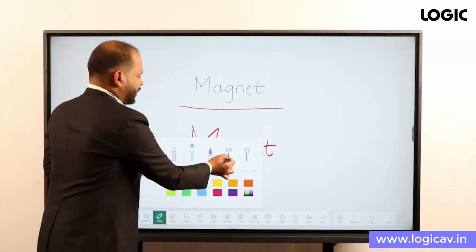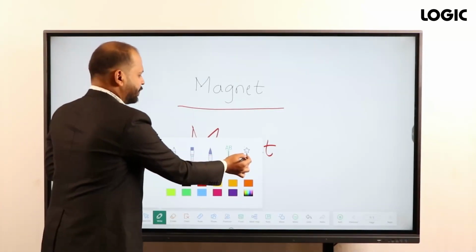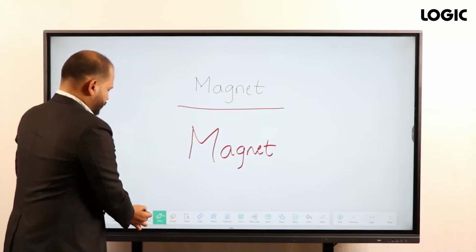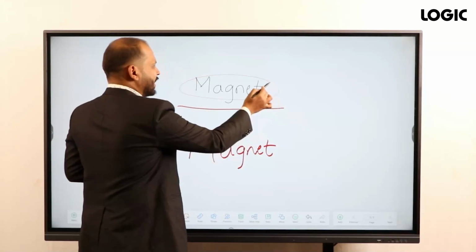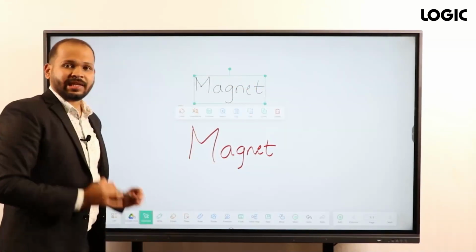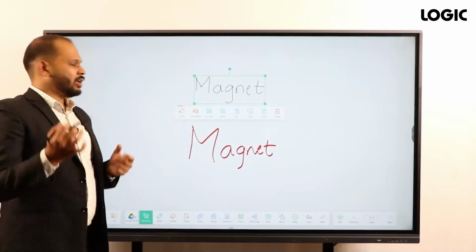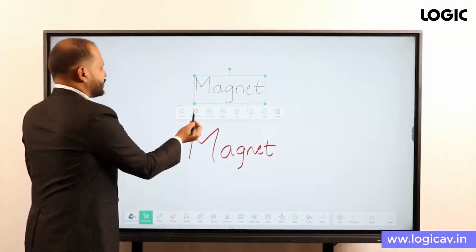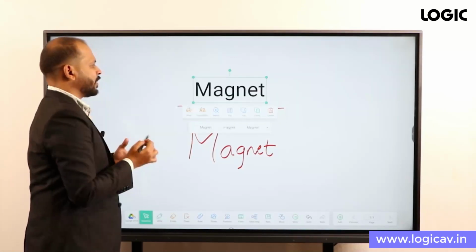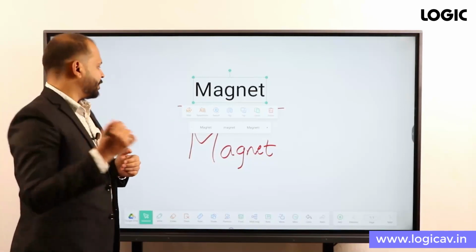Then what is this smart write? We'll be looking at it at a later stage. Then this is a magic pen. Now we're going to highlight this word magnet. I'm going to select this, right? I have chosen the selection option. I've selected it. Now whatever I have written, I want to convert this into text. What I will do is write this smart write.